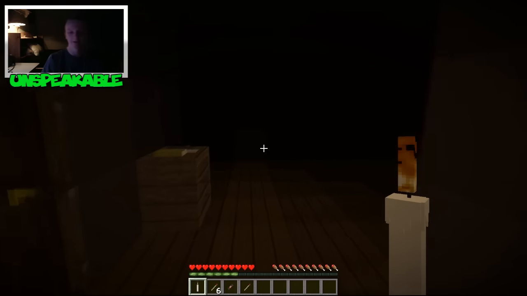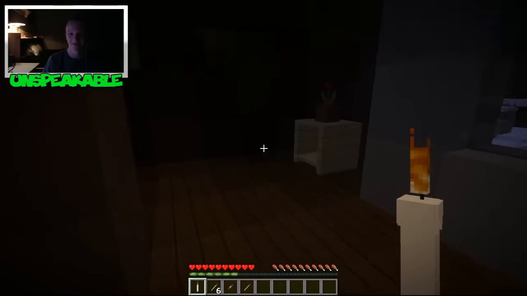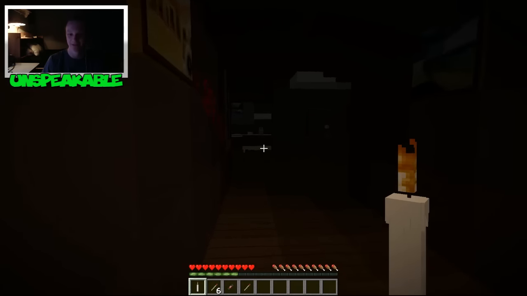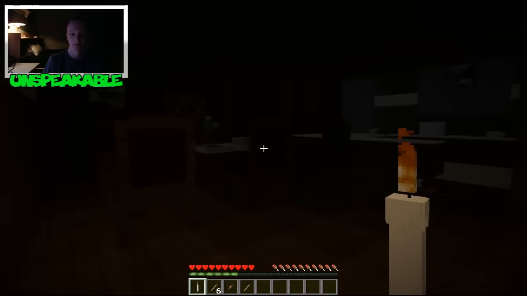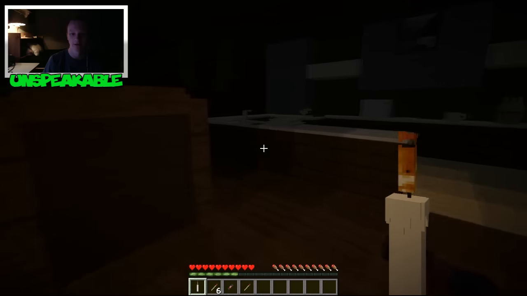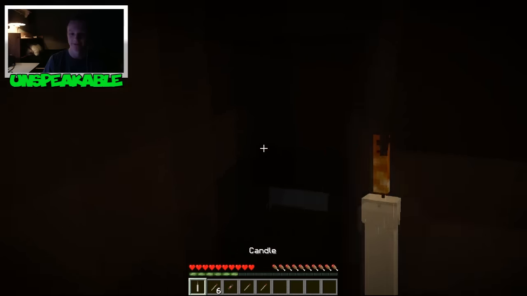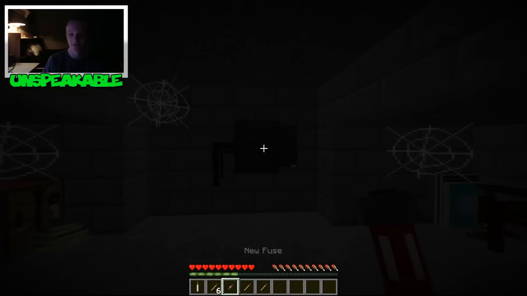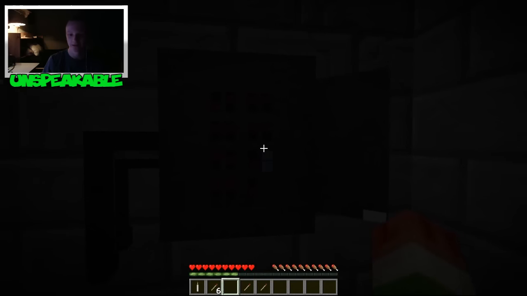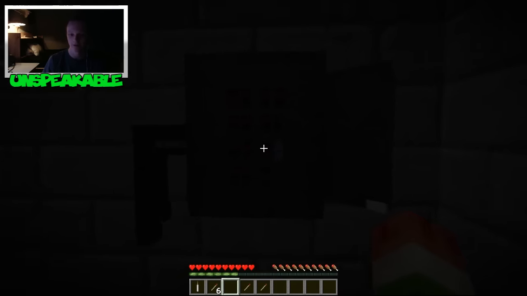Okay, alright. We gotta go back to the basement. I don't know what I'm doing. I don't know why I'm hesitating to go down there. I feel like something is going to happen. Oh my gosh. Alright, I'm looking quick. Alright, let's go. Wait. Oh, there's another matchstick. Gotta get all those matchsticks, no matter what. Okay, new fuse. There we go. Okay. Now, can I turn on the power?